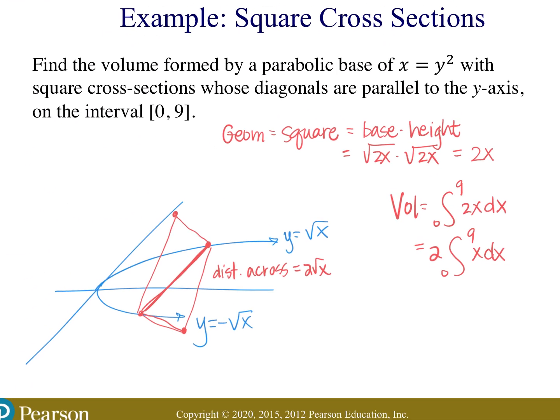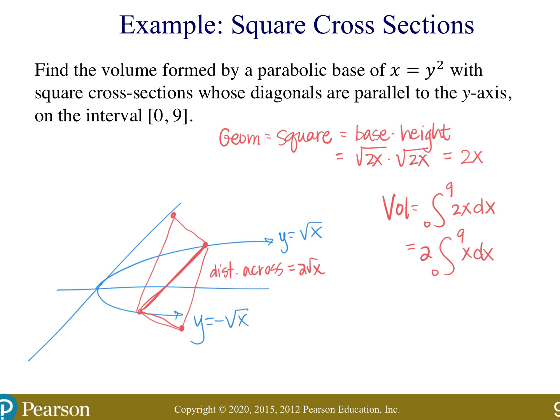I know I didn't make one for this, but what if I told you it wasn't a square, it was a circle? What if I said it's a circle, that part of it is above and part of it is below, like a penny, like my banana I cut? What does the distance across tell you about the circle? It's the diameter. So the diameter would be 2 rad x. What would the radius be? 1 rad x. And then you would need to turn that into pi r squared. And you can do it for a circle.